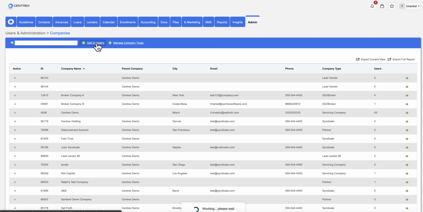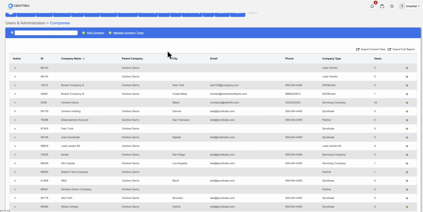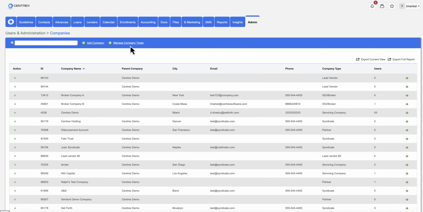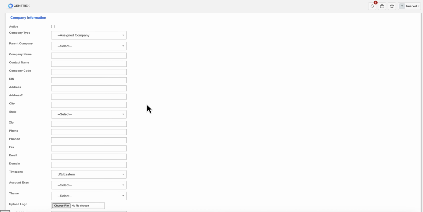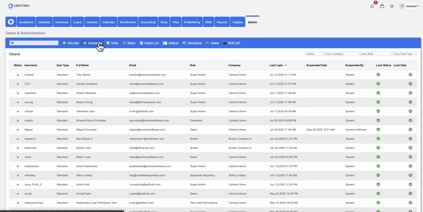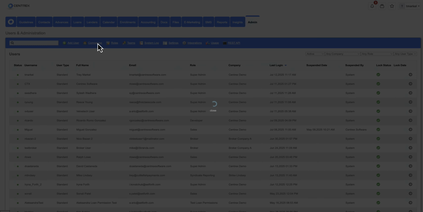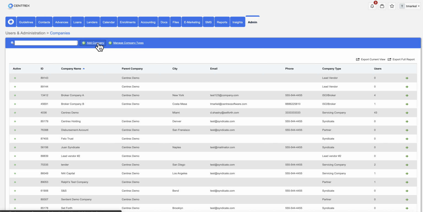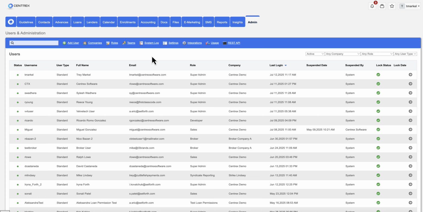You've also got something in Centrex called multi-company management. For those of you that own multiple brands and want to run multiple brands under one roof, or you've got syndicates, or you've got external brokers, you're going to come into the software, add them as a company first, get all of their corporate information, and then you can add users into the software and associate those users with those companies. We have broker portals here, investor syndicate portals here, with a lot of different types of access to the software that you can give your ecosystem network.